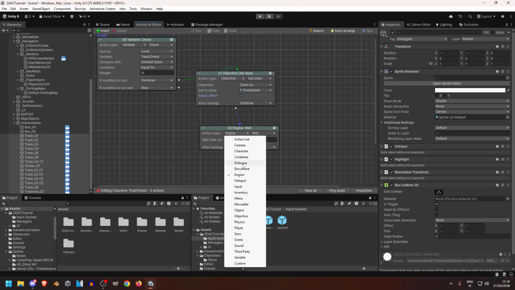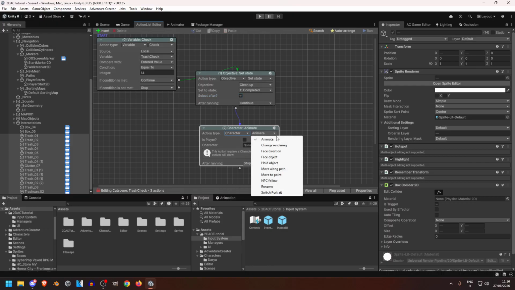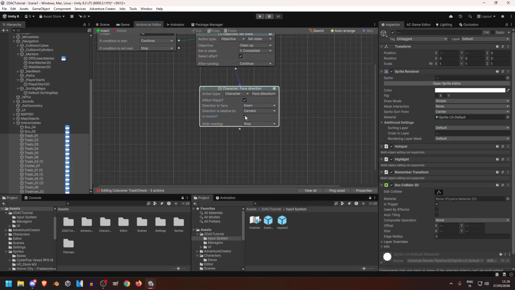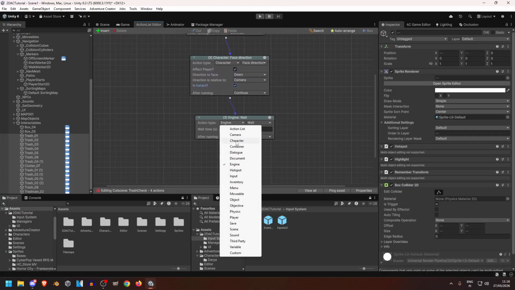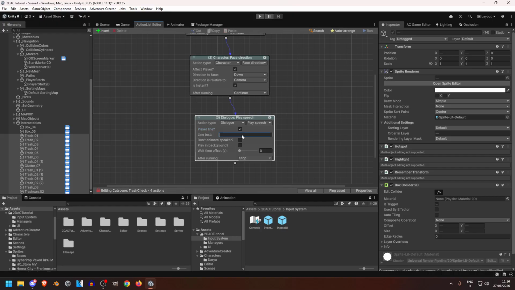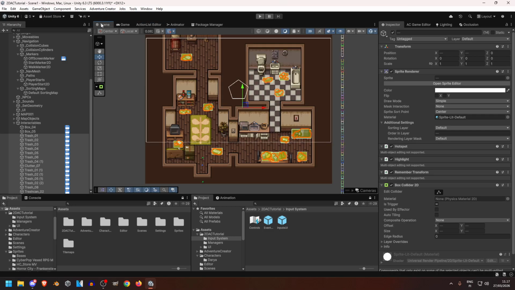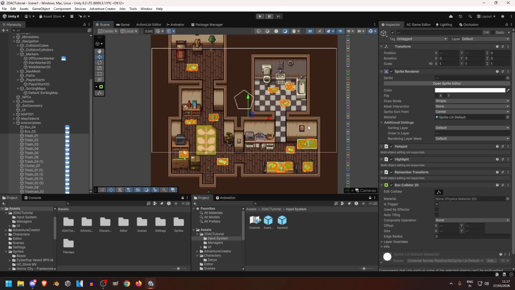And then we could do character, face direction is player down, is instant, and then add a little dialogue, player line. That's done. Now I can get to unpacking, let's say. And let's continue on that later.